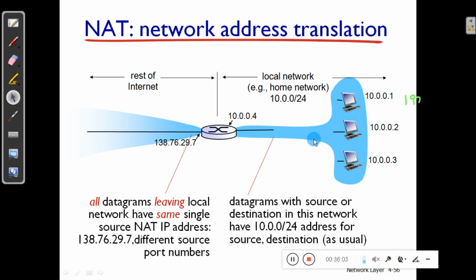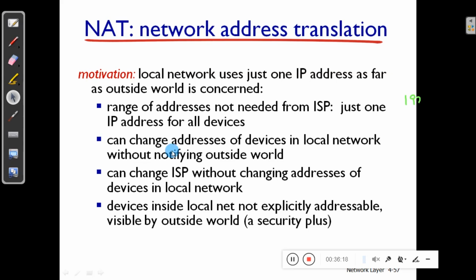We know the transport layer makes use of port addresses, so the same concept is used in NAT. It maps all these addresses by means of port address to the global address. This concept is called NATing.